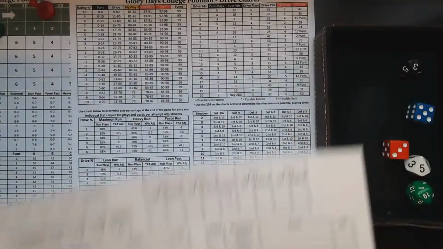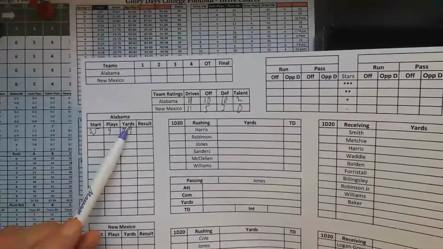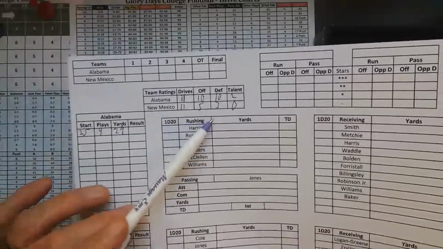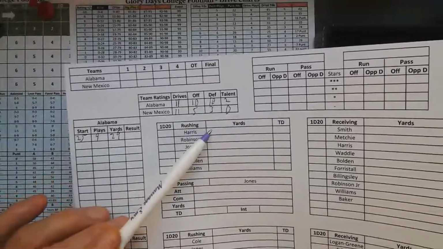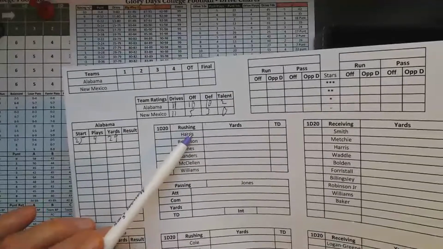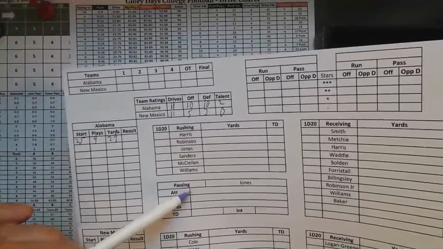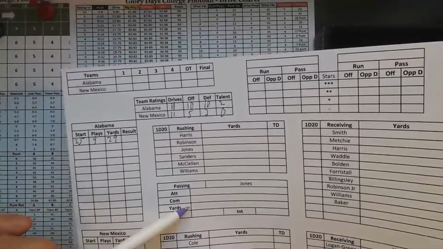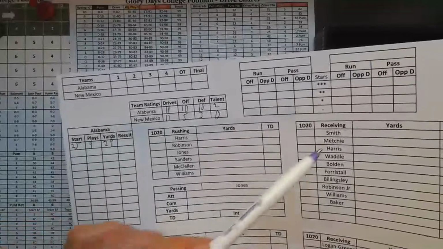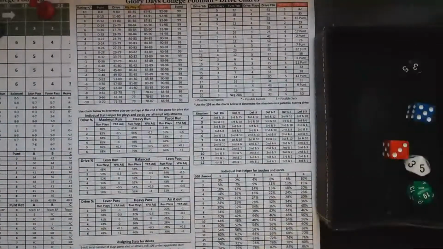So what you do there is starting position 25, 4 plays, 29 yards, and then the result for when the drive concludes. And then from this point, for the play-by-play section, I'll just document yards. You know, Harris, if he carries 3 times, 5 yards, 7 yards, et cetera, slashes for attempts and completes for Mac Jones. Yards, I do not worry about filling in while I play because I will pull them later from their individual receivers. So that's how that works.